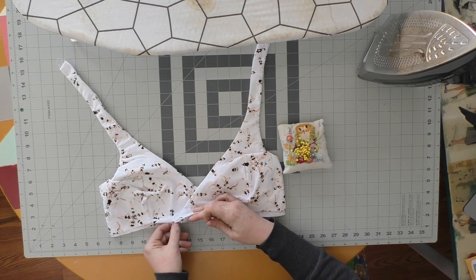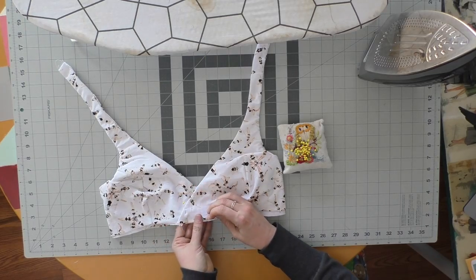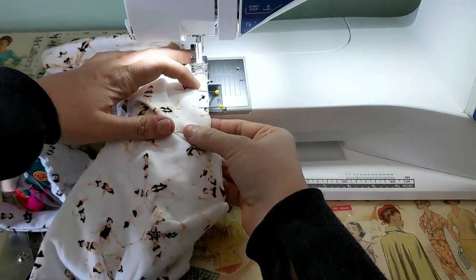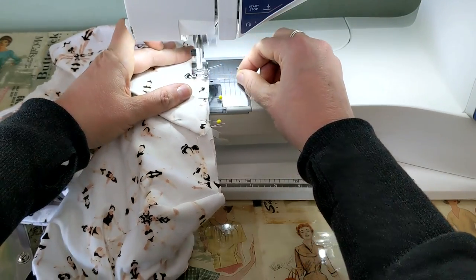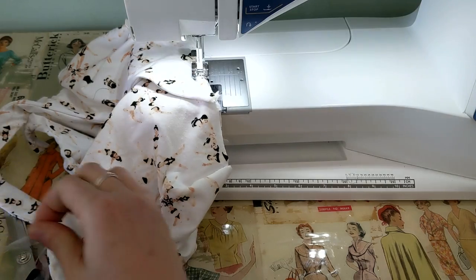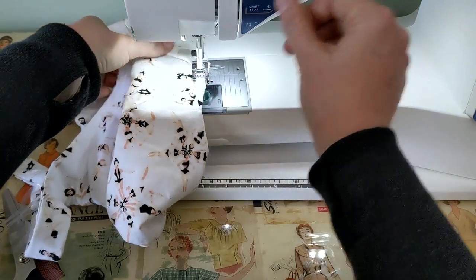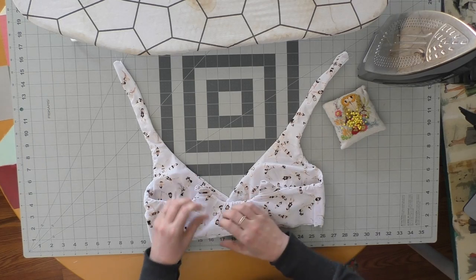So now, once I've got it in the right placement for my body, I'm going to stick some pins in here, and I'm just going to baste this front together. And when I say baste, I'm not going to change my stitch. I'm going to use the same stitch I was using before, but I just mean this is eventually going to be a seam that's also sewn to something else. So I'm sewing this step to make the future step easier. That's what I mean when I say I'm basting it. You could turn it to a basting stitch, which means you'd make the stitch length longer, but you don't have to.